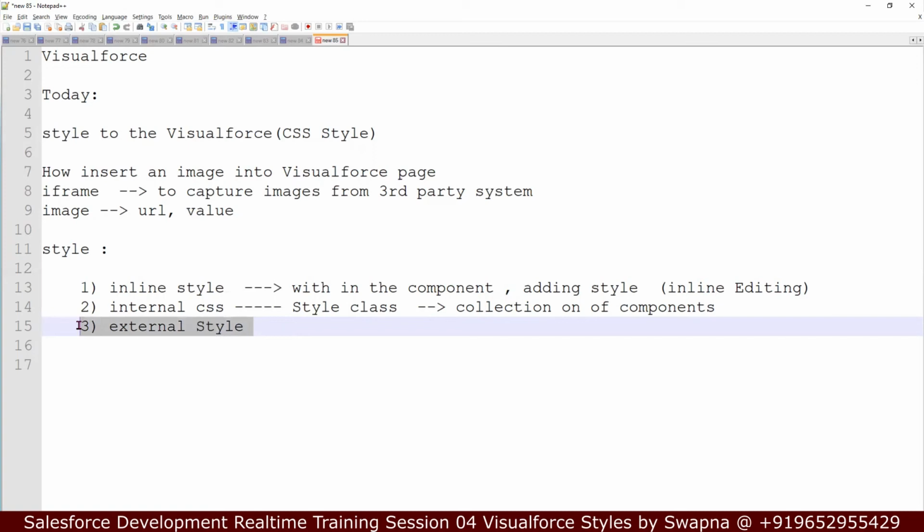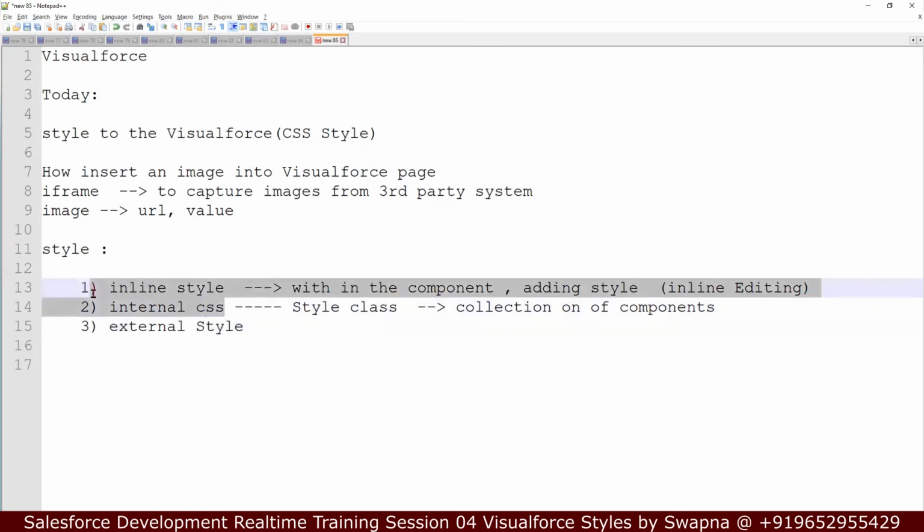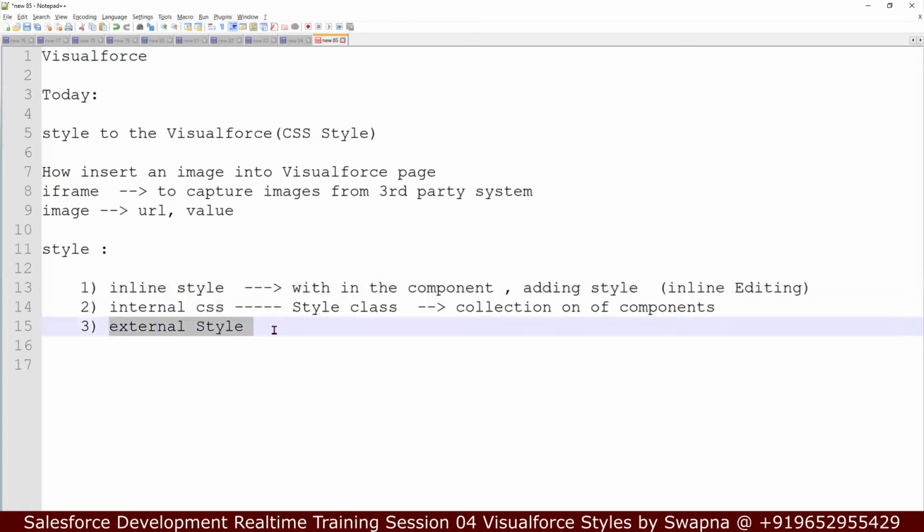If you are modifying an existing application, then these two will work. If you are modifying an existing application, or you do not have any style, only one or two fields have a style and the rest are normal, in that case you can use the inline style or internal CSS. But if you are implementing a development from scratch, go with Inline Style.